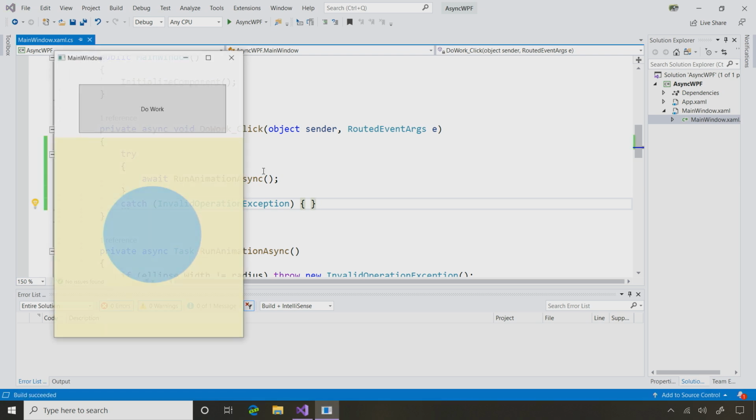So now we'll try it. And again, if I behave nicely, well, it's going to work. It's always worked. But if I start frantically pressing that button, nothing bad happens. It runs the animation once, doesn't try to start other ones. We don't get the wibbly wobbly stuff, and it doesn't crash.